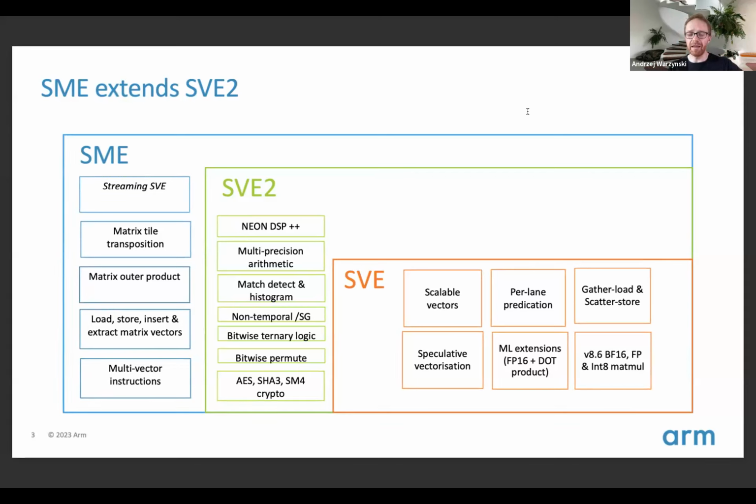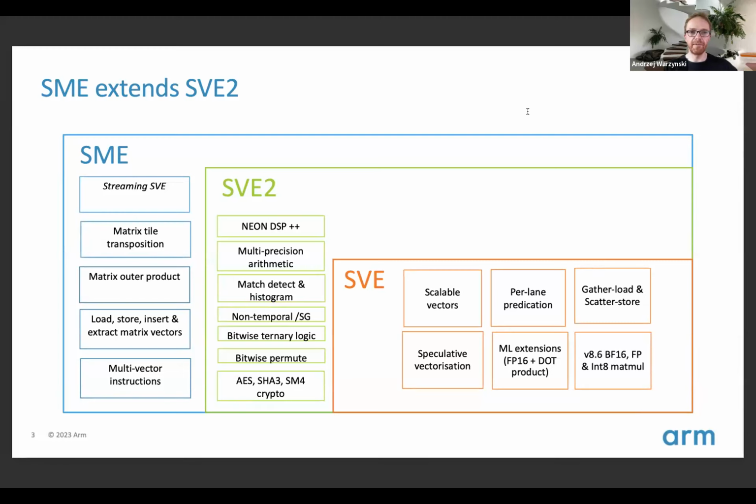And fundamentally, SVE2 doesn't really introduce any big changes, because that came with SVE, with scalable vectors. But it does introduce a lot of interesting instructions that make it more appealing to a wider set of applications. And SME includes SVE2. So that's important, and I want to highlight that, because in order to have good support for SME, I believe we need good support for scalable vectors to begin with.